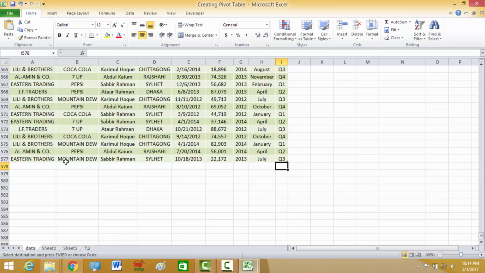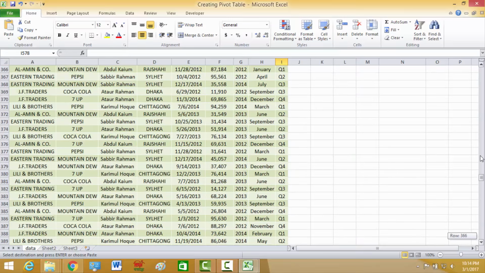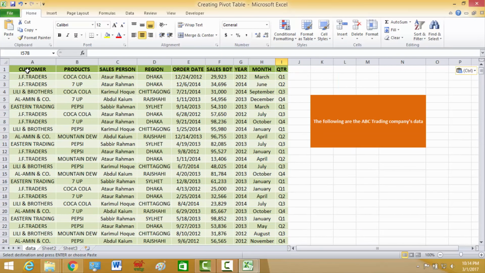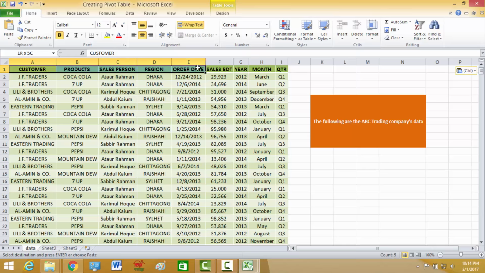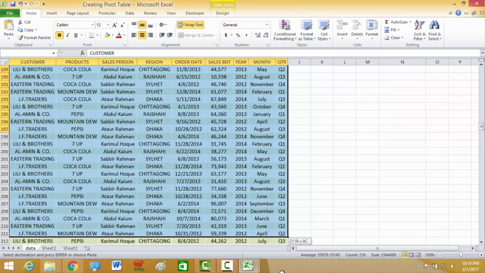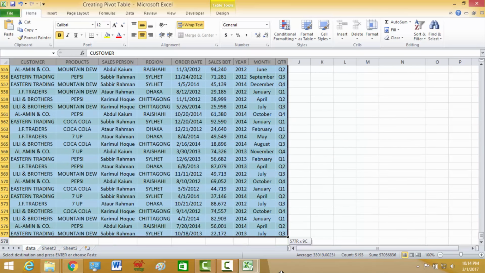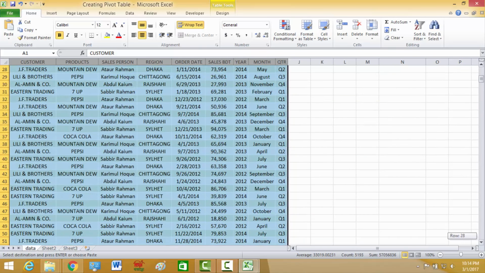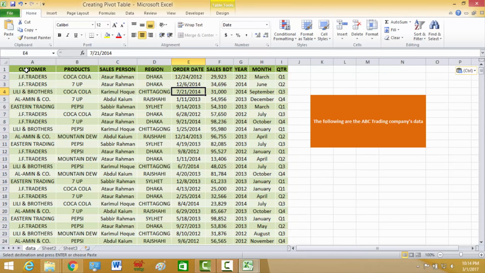To make a pivot table, first of all you go to the top cells, like customers. The first step is you have to select the whole table. You can select the whole table by dragging from top to bottom like this, or by shortcut you can select the table from top to bottom.